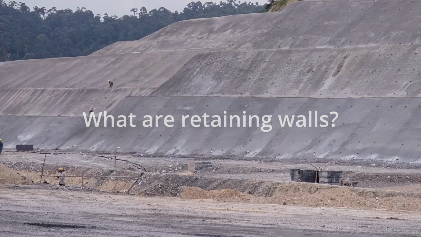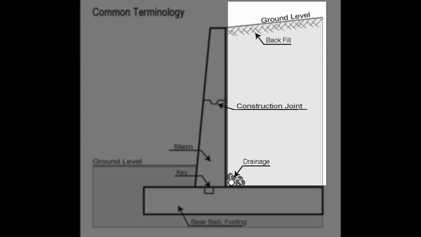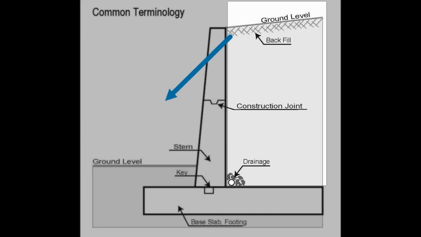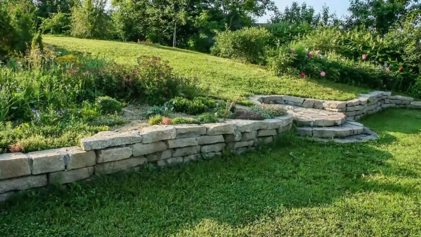A retaining wall, as shown in this diagram, is a structure that prevents soil and other material on one part of your site from collapsing or running off into another part. You often see retaining walls in terrace landscaped areas or at the side of roads where the road is passing through steep terrain.